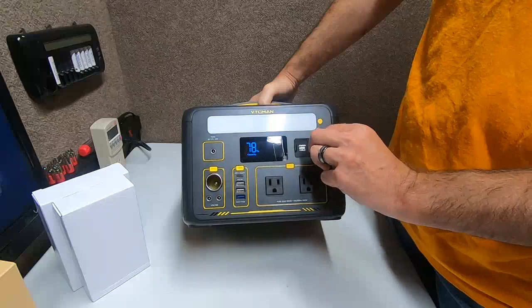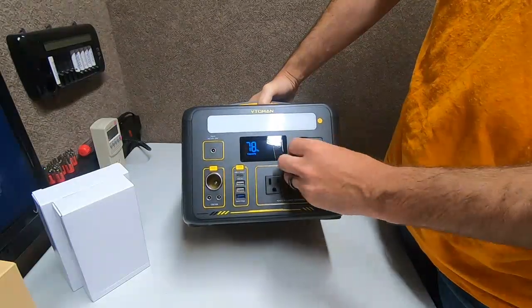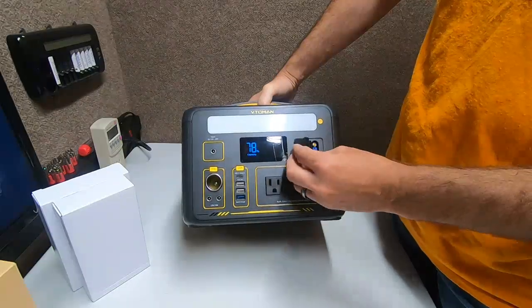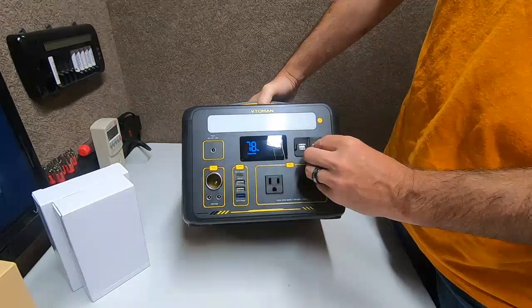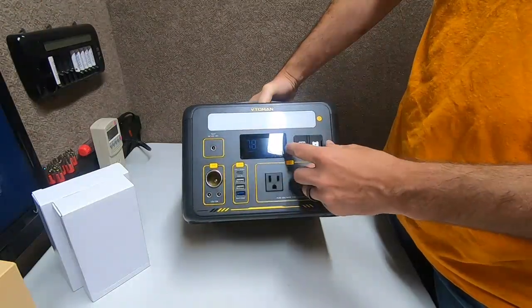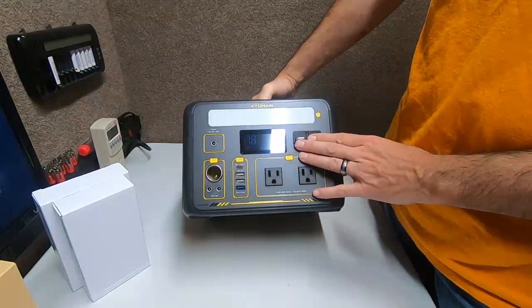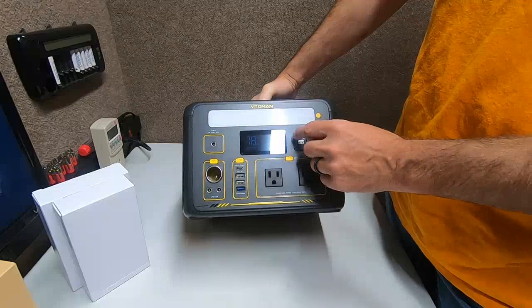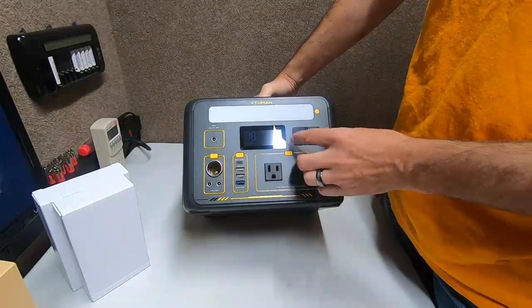Okay, and then you got these two little holes right here, little flaps. It looks like a male and a female, and one is for a jumper cable for the car, and one is for battery charging, I'm assuming. So that's input, and then these are probably straight outputs where you don't have to turn them. They probably have access to the battery packs right away, and you probably just plug it in.